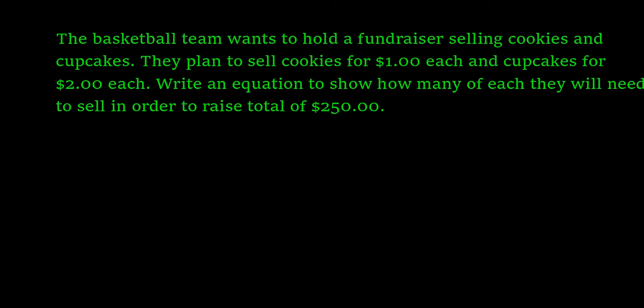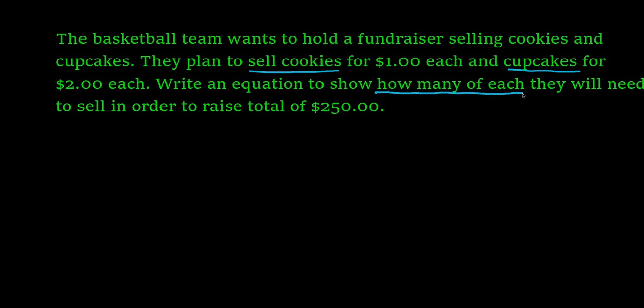So there's a couple things that we don't know in this question. The very first thing that we're going to try to do when we set up a word problem is go looking for our variables. We're going to define our variables. Well, there's two things that I seem to not know. I don't know how many cookies they're going to sell, and I don't know how many cupcakes they're going to sell. I want to know how many of each. So I need to set up a couple variables.